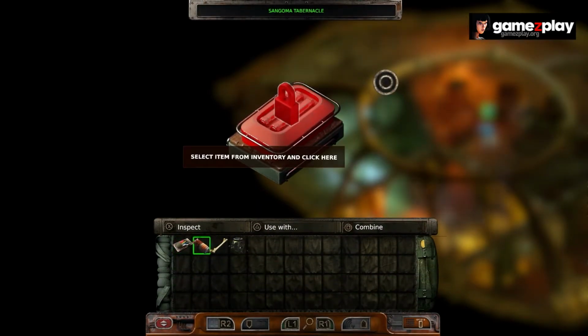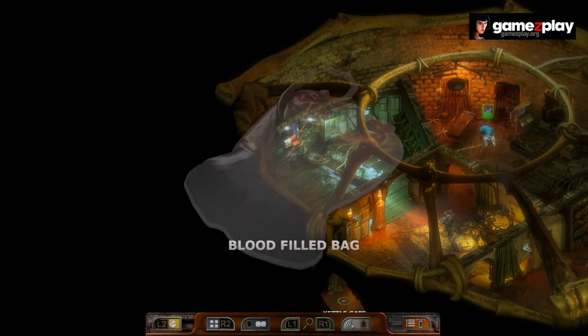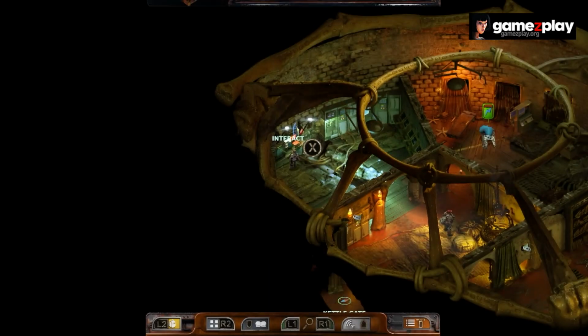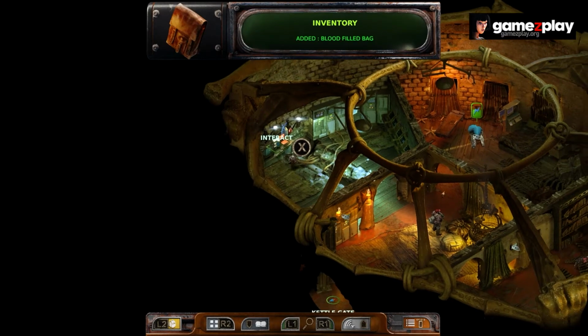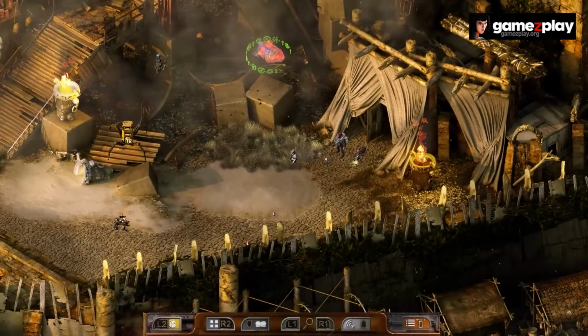This creepy machine here scans for traces of DNA and dispenses synthesized blood to match. And wouldn't you know, we just happened to have picked something up earlier that will let us do just that. The puzzle this blood bag is needed for actually comes up much later in the game, and this is only one of 2 ways that you can solve the puzzle.